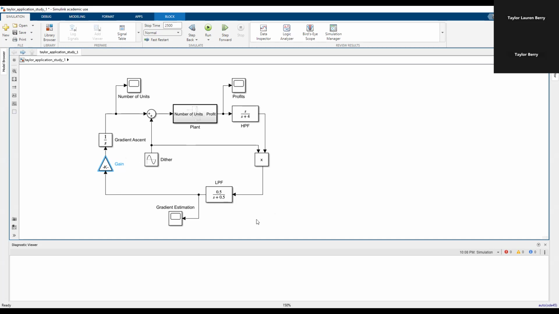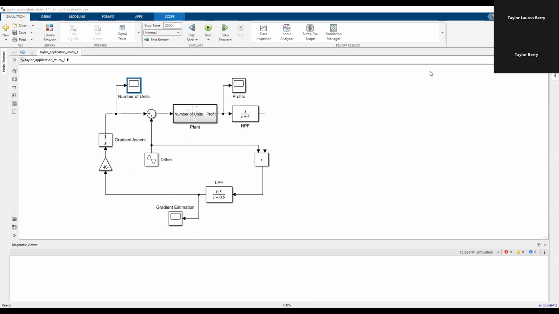It was a lot of trial and error, basically. And if you have a gain that's too high, then it's going to make your thing blow up and, like I said, become infinite. So we had to make the gain very, very tiny to make it look reasonable. And then if you look up here, you'll see that our time is kind of large, but that's also to help see the bigger picture over time, because it looks crazy in the beginning stages of the output.